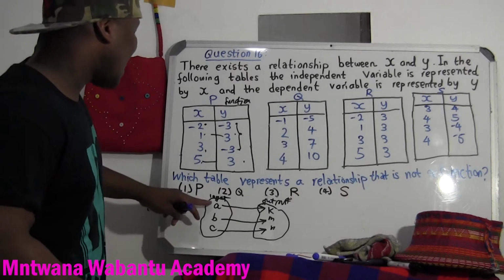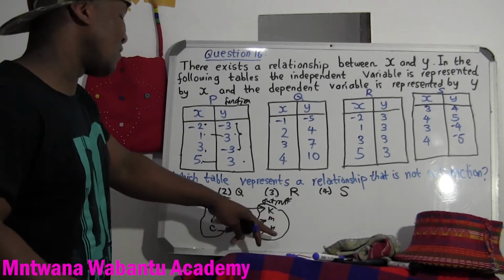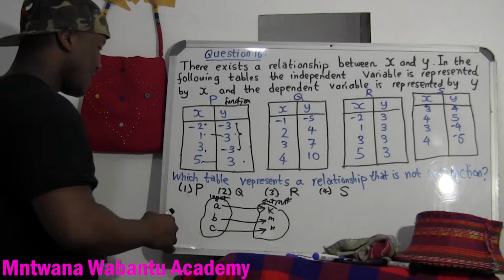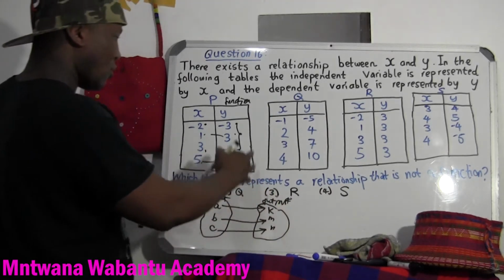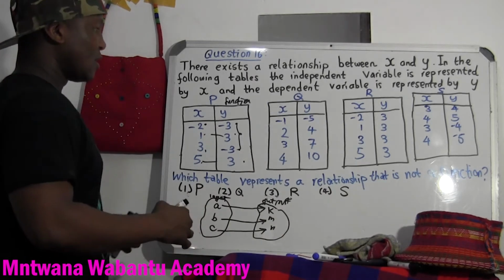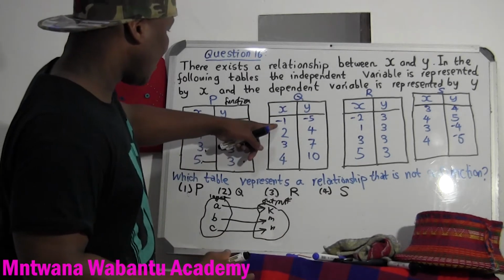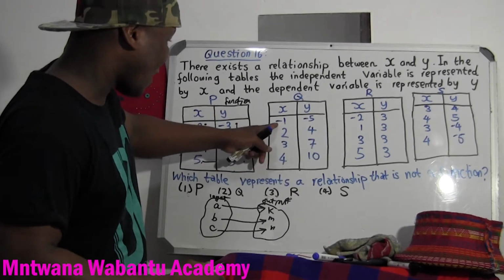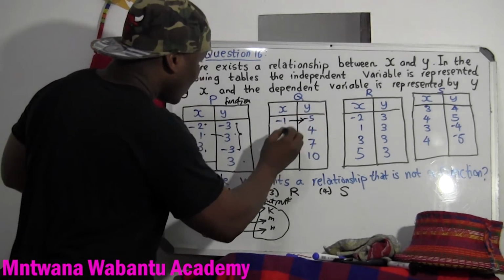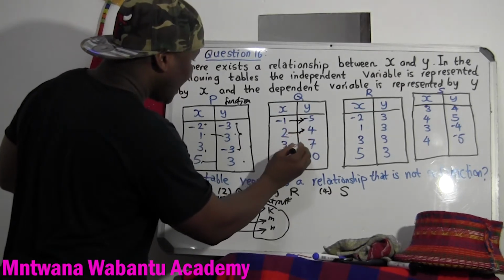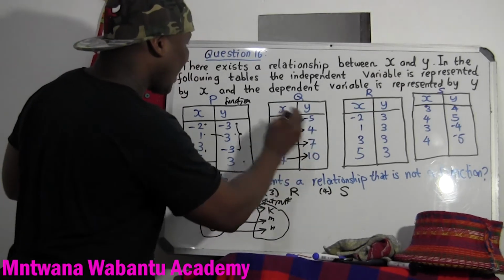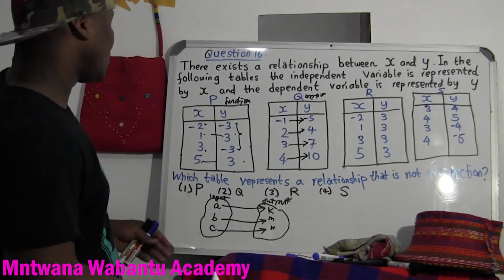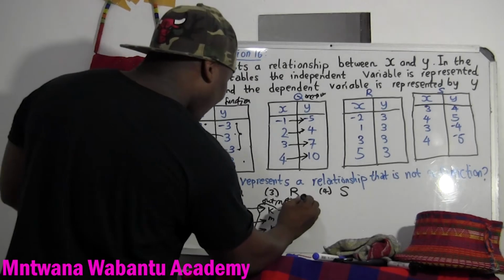So when you have, let's say, all the values of X are different and they produce different values of Y, yes, this function is acceptable. You see what I'm saying? So this was a type of function. Now let's check if you have something like this. This is a good example. They don't have the same product and all of them are different. Can you see negative 1 produces 5? See, 2 produces 4, and then 3 produces 7. So this is a one-to-one function. Yes, so this type of relationship is a function.